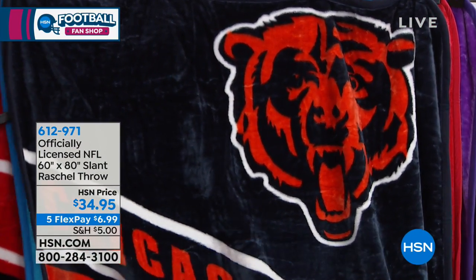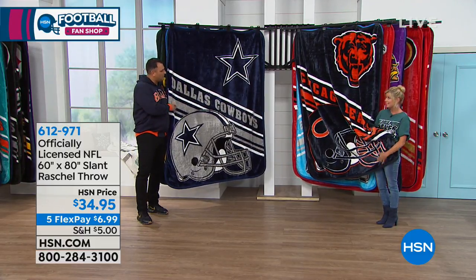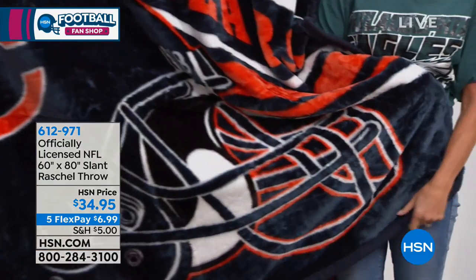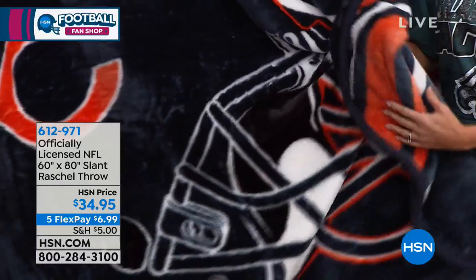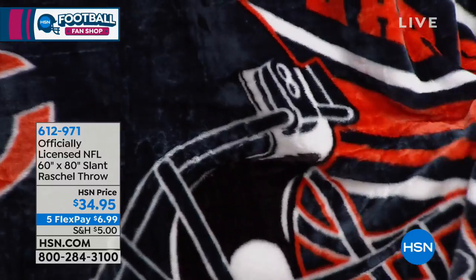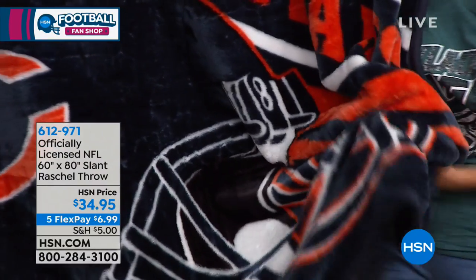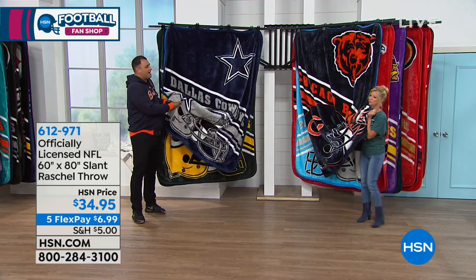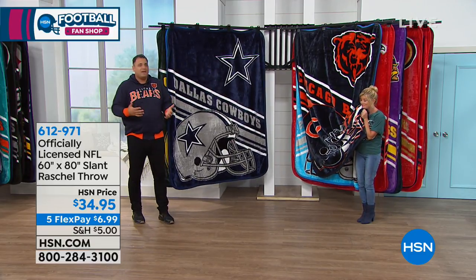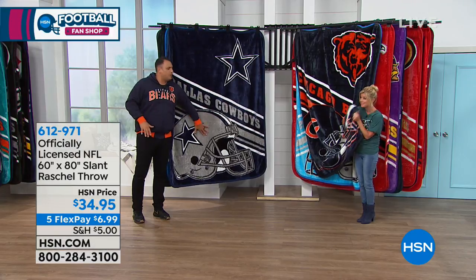We're giving you great value, great feel, great clothes, throws that are quality-made — better than ones out there without team names. We're also giving you the ability to stretch your payments and not pay all in one lump. It's tough out there — holiday season, there are a lot of people you may have to shop for. Throws are the best because you get this in a box, open it up, and people are going to remember it — the gift that keeps on giving. You never store this, you put it in a basket, throw it on the bed — you always have it.